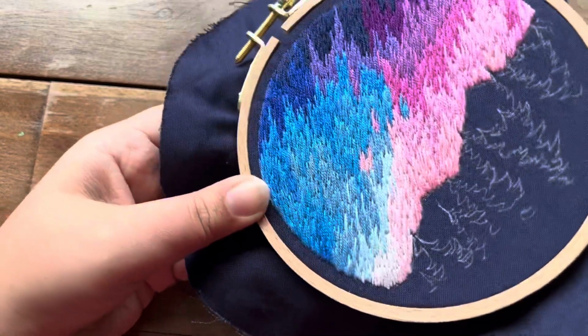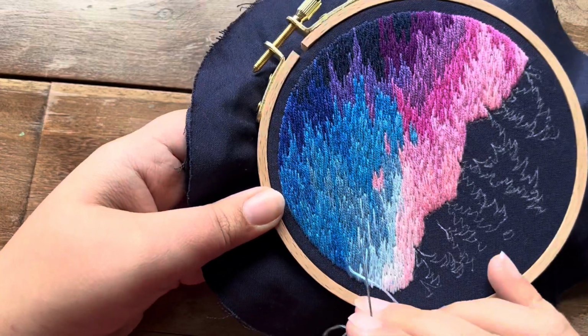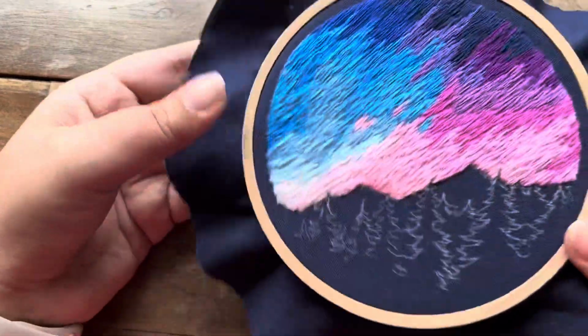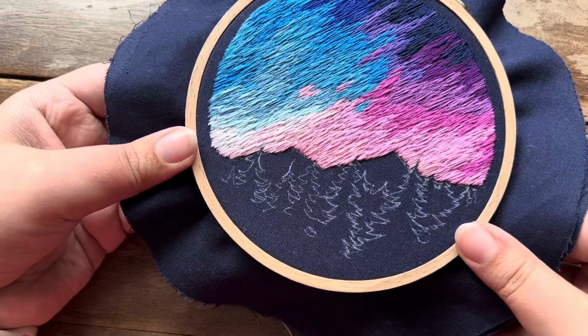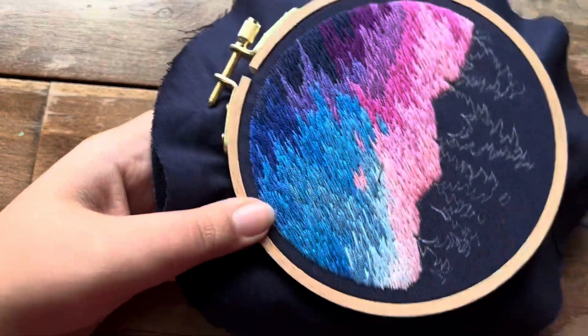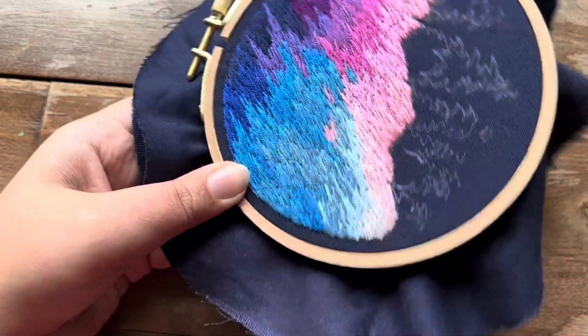I can't, you know, on the pattern make the marks to make it look like this. So it's what you want it to be. Already I'm liking it. We'll just dip over here too.